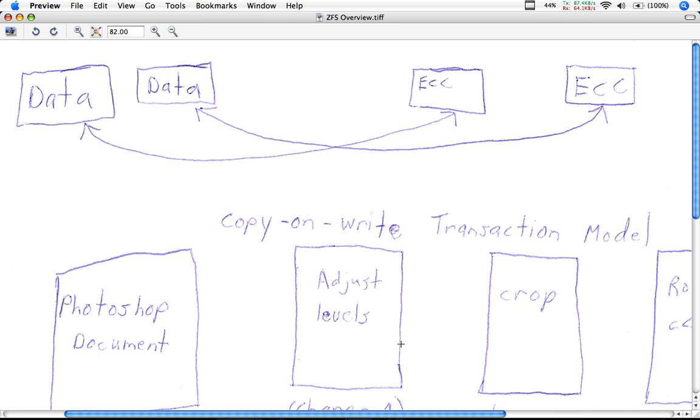Because ZFS is capable of handling so much information, a number of safeguards have been built into the file system to ensure the integrity of your data is never compromised. The first of these steps is the inclusion of a 256-bit checksum that is verified whenever a block of data is read off your hard drive. This ensures accurate reading and writing of data to your hard drive when working with a ZFS file system.